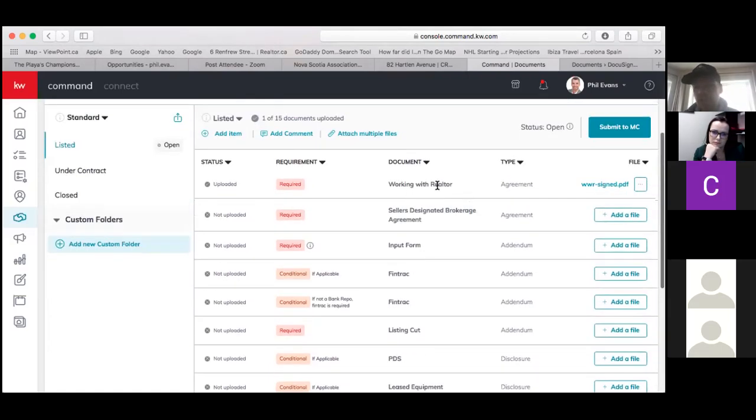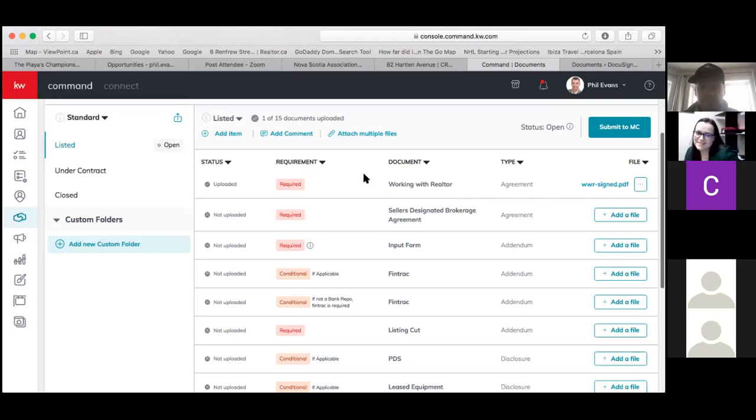But if I just upload, I used to always have my WWR attached to my SDBA or my BDBA. But the brokerage doesn't know that, and they're so busy and doing so many deals. I want to complain that I've got to break up my documents, but you can appreciate that on their end, they don't want to click on every one of these links to look for my seller designated brokerage agreement, only to find that I haven't uploaded it. So they need the documents broken up, and it's understandable why they do.